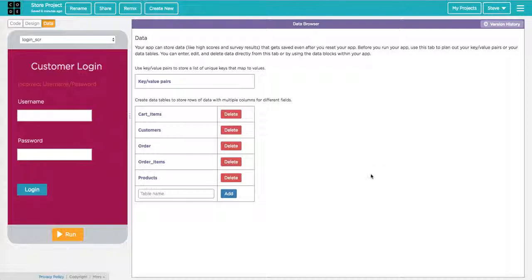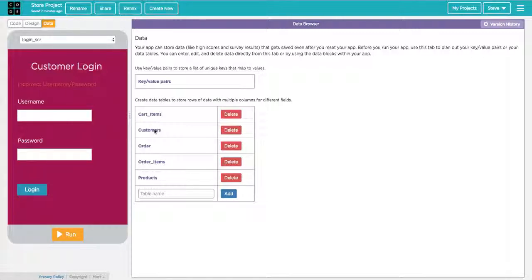Before we get started on that code, I just want you to look. I'm in the data section of my project, and you can see I've got my tables here already made. In the customer login, the user is going to provide a username and their password, and they're going to try to log in. I want to be able to validate: is this person a valid user or not? Do they have the right password? If those things aren't true, then they can't be accessing the data for the orders or place a new order. I need some way to evaluate that, and the way I'm going to do that is to use my customers table.